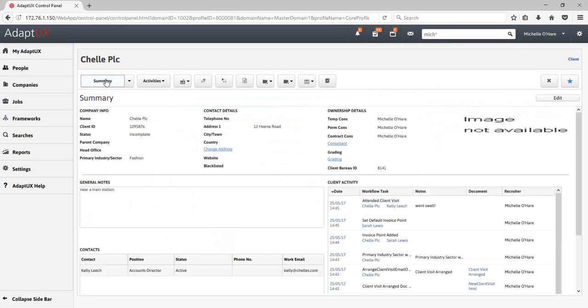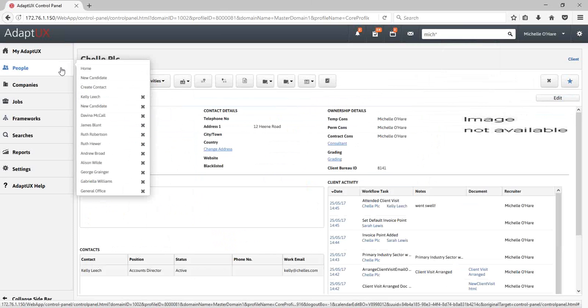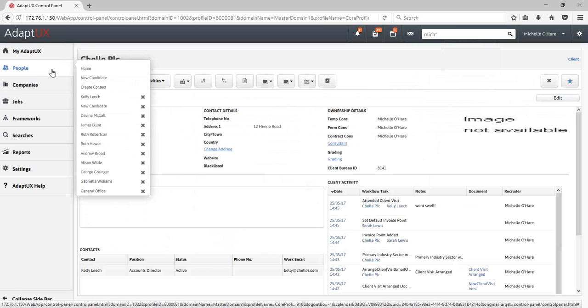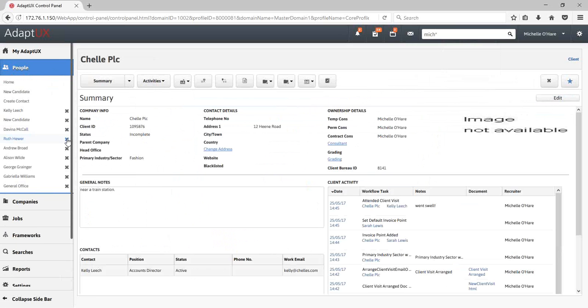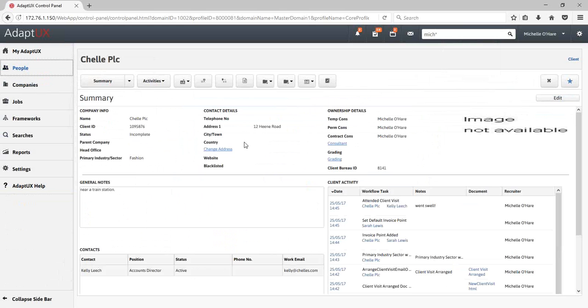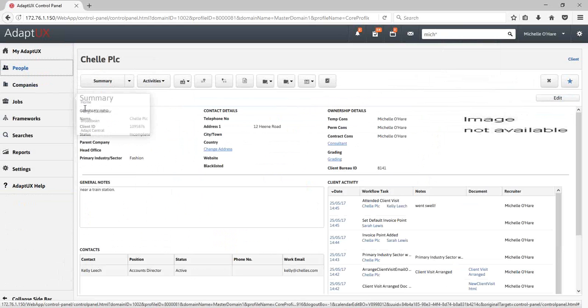So we've got there, don't forget, we've got our finding people, fast find. We've got quick find over here. You can see once you go into different records, they'll hover open for you until you go and close those down. So you can have different tabs open while you're working with different people. And we've learned how to build up the candidate profile, add on a new client, and create your contact.